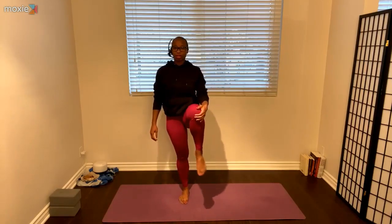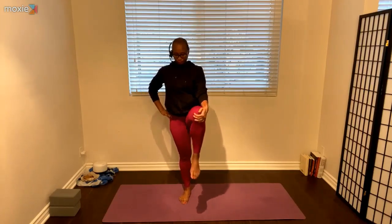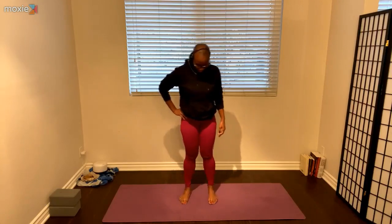So we've already spun our ankles out. We're just gonna bring our knee up and just gently open and close. No need to turn the whole body. We're just turning the knee, the hip. Doing good. Maybe rotating that knee. Opening up that knee. Feeling it. Excellent. Drop that leg down once more.